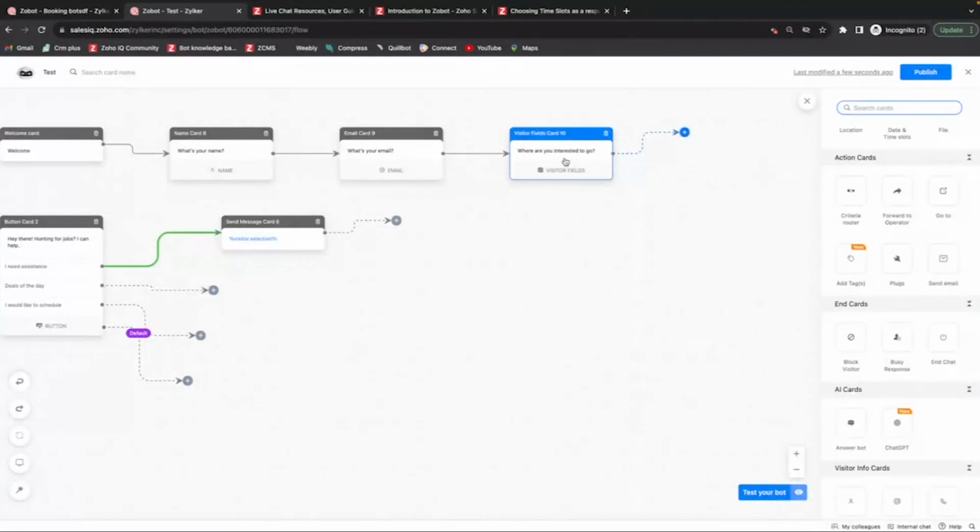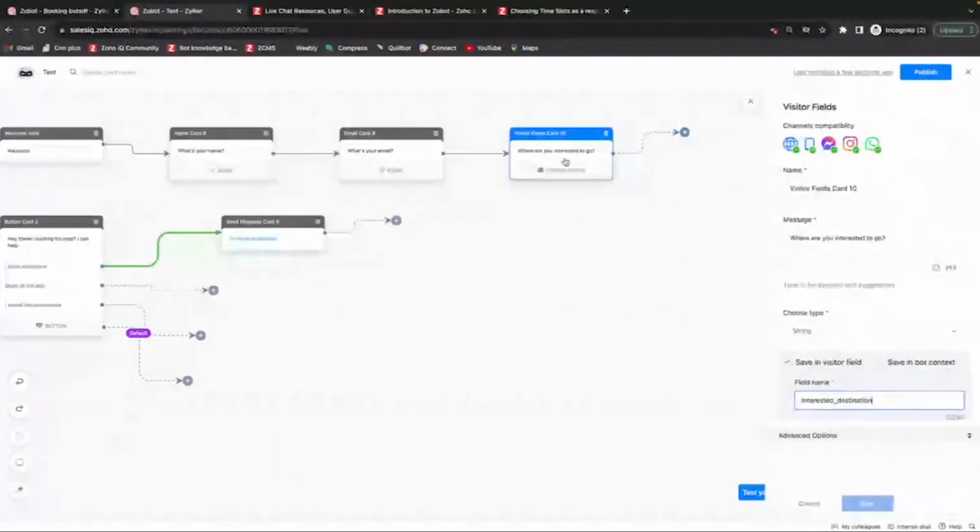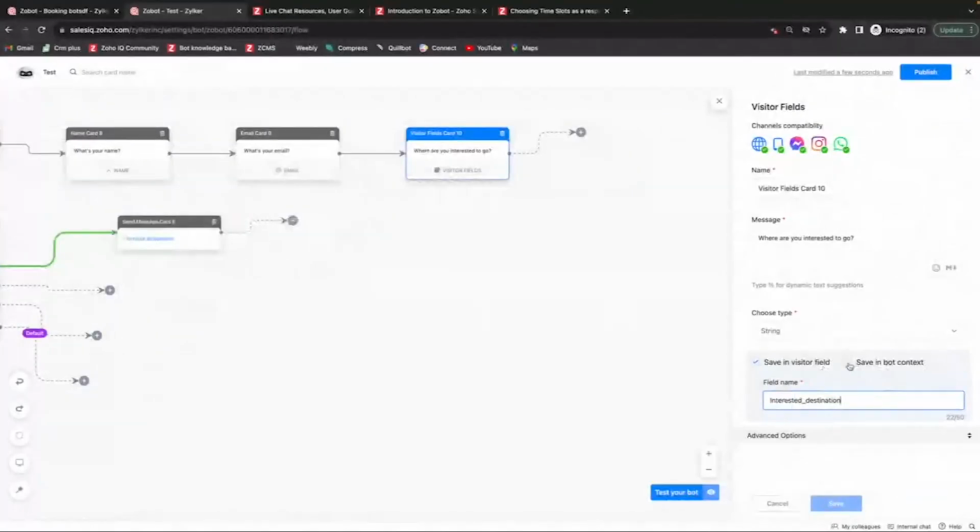Okay. In case we want to pass the data to plugs, where should we store it? I mean, normally on the bot context, right? Yes, normally on the bot card. In that case, you can click on both and you can use the same name for the plug input as well. Okay, I got it. Thank you.